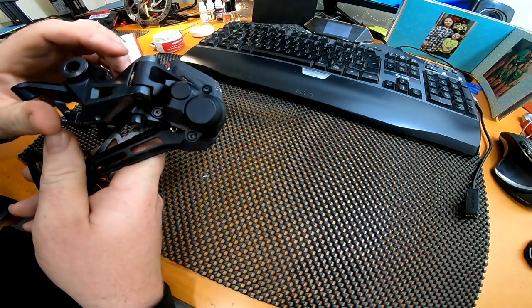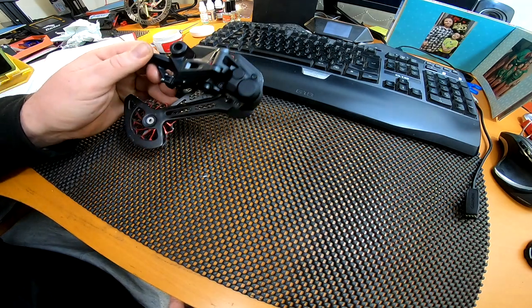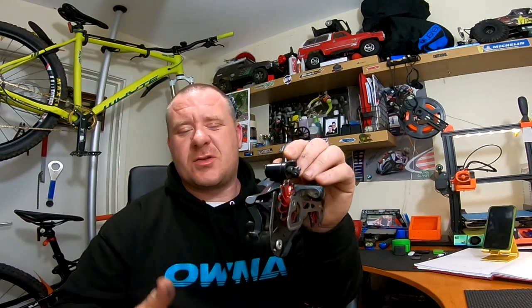That is how you service the clutch on your SLX M7100 Shadow Plus 12-speed derailleur. The only other thing I'd say is make sure you give it a really good degrease, make sure everything's clean, and it's also worth applying a little bit of grease just inside on the spring to try and keep any crud out of that part of the mechanism. Unfortunately they're not like the SRAM ones — with Shimano you will need to keep on top of the servicing. I recommend doing it once every two, maybe even three months.